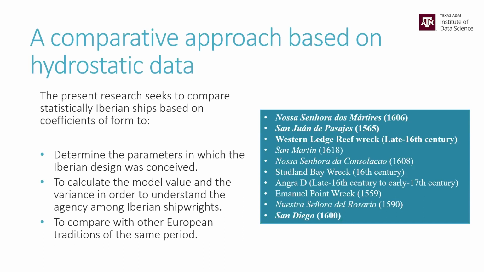The main focus of the present methodology is to propose a new approach to compare and determine the Iberian tradition. It focuses on the calculation of the coefficients of form to, first, determine the parameters in which the Iberian style ranges. Secondly, to establish the model value and variance of the Iberian cases in order to understand the relationship of standardization versus agency among the Iberian shipwrights. Finally, I would like to use this data and compare it with other European traditions of the same period to evaluate the similarities or differences between them.